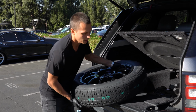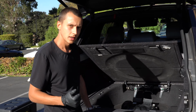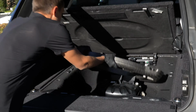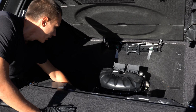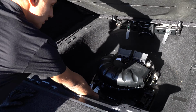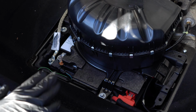It's not so heavy because it's not a full size spare tire. Here we have the air suspension compressor, and the battery is right here. You can see it right there. We need to put aside this air compressor. In order to do it, we just need to unscrew, I think, a couple of 10mm bolts right here, and that's pretty much it.